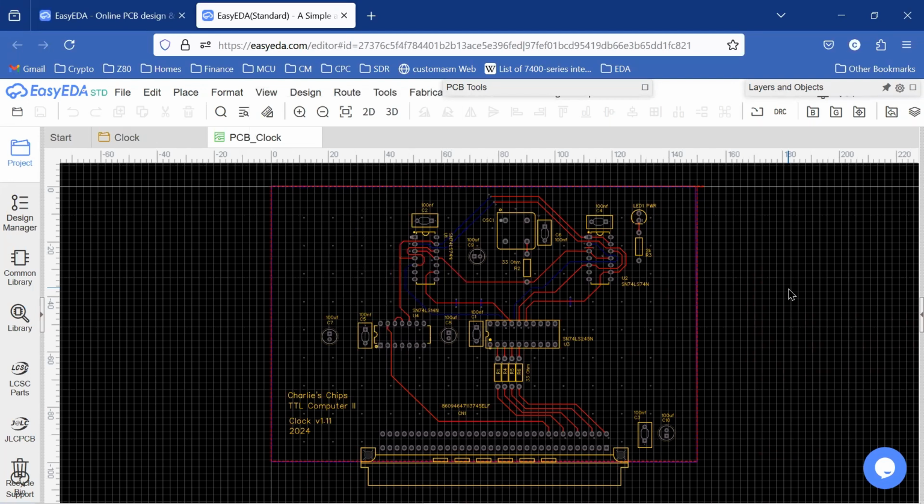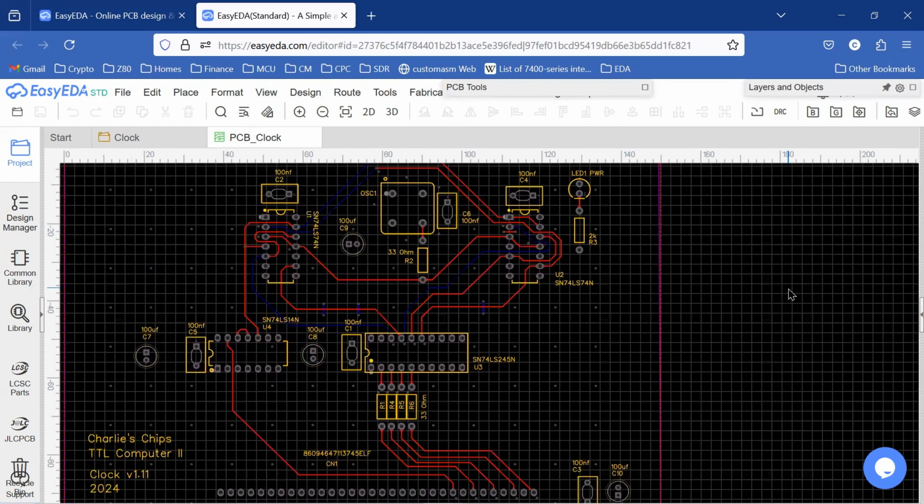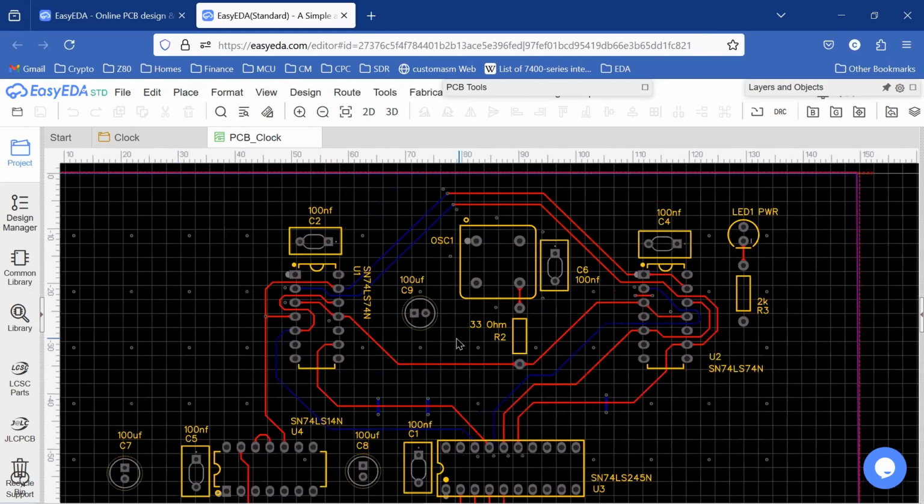And besides that, I had something else in the routing, and this is the new design. But you can see here, this is our main oscillator signal, and you can see in this version that that does not go over any other traces on the board. And that wasn't the case in the first version of the PC board. If you remember, the oscillator was here, and then this clock line kind of ran through here and then down. And it was routed over two of the lines over here. And one of those lines is the reset line, and another line is the T clock line.